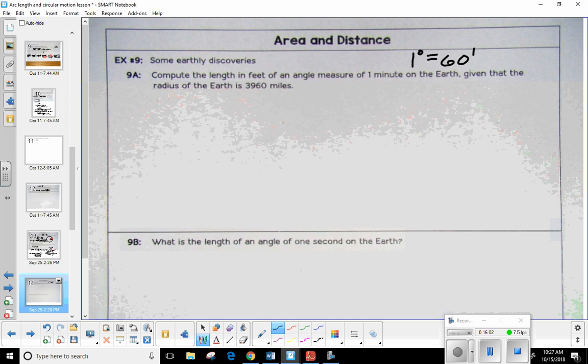All right, so you ready to try one on your own? The only thing here that you're going to have to do, you're still using this formula. Do we have the radius? We have the radius, so we have half of what we need. We just have to make sure that we have theta in radians. So you'll have to convert that. While you guys are taking a look at that, bounce ideas off each other or help somebody if they're having an issue, I'm going to pass out your assignment.